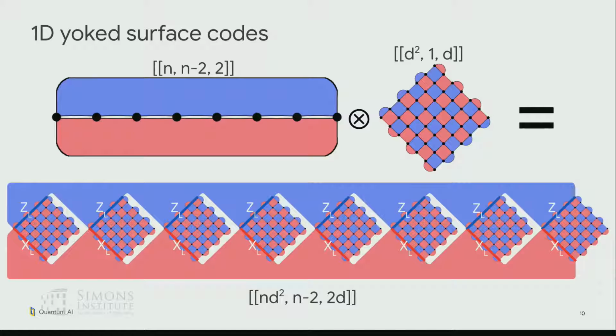Instead of measuring, this blue object here represents a z-type stabilizer, and red represents an x-type stabilizer. Blue is z, and red is x. And instead of measuring a physical 8-body z-type operator here, or x-type operator, I'm going to measure a logical 8-body x-type operator. So instead of measuring just individual x-type operators on these single qubits, I'm going to be measuring these strings of x-type operators on these surface code patches.